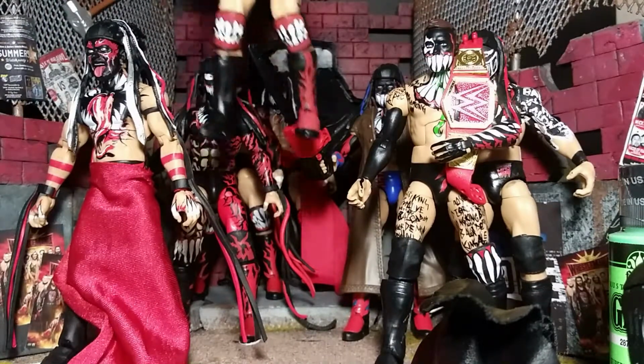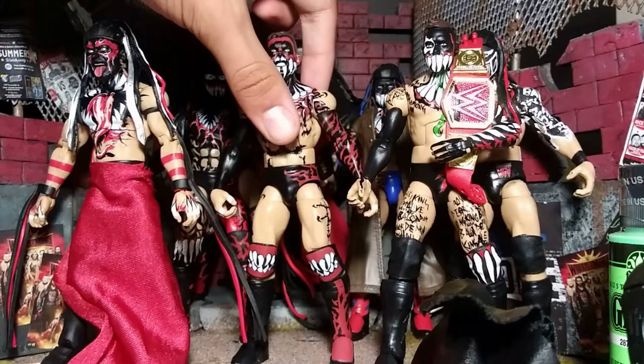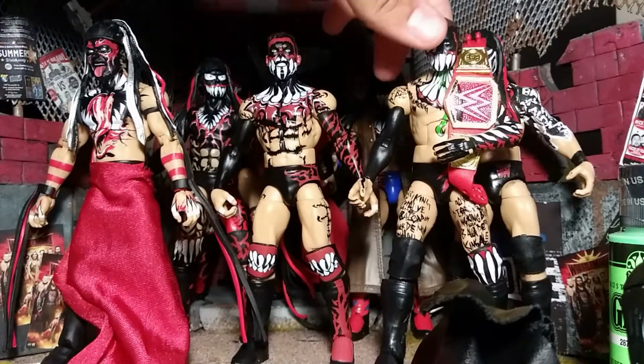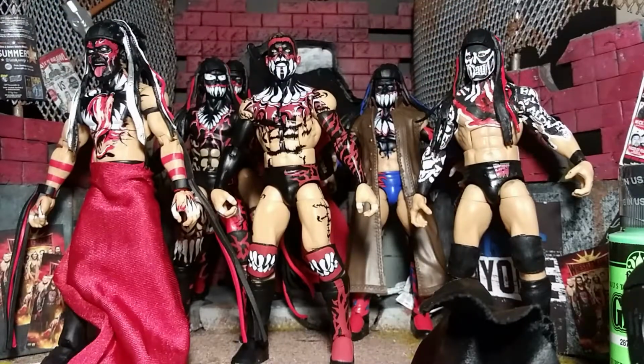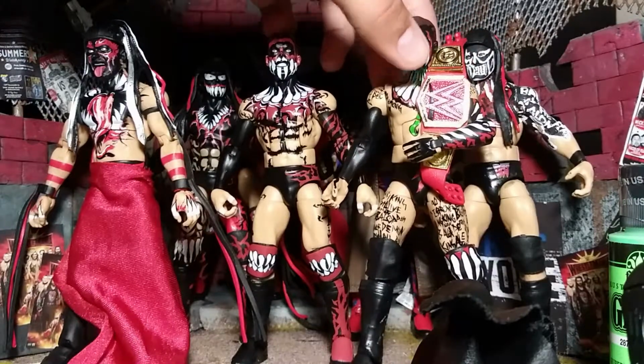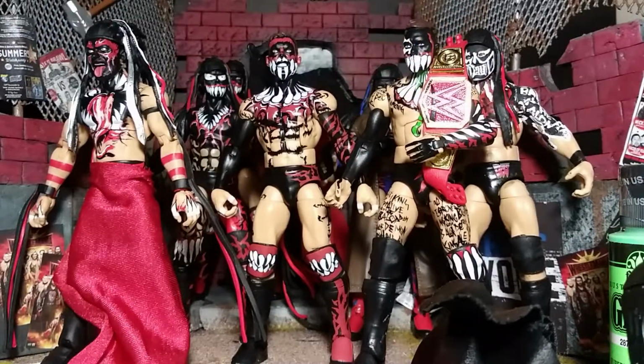It's pretty much like an evolution of his attires, and I don't count this one over here because this one right here is a SAW demon attire that I plan on using eventually. So I don't count that one. Well, I do count it, but if you're counting like his actual ones that he's worn, I want to say 9.